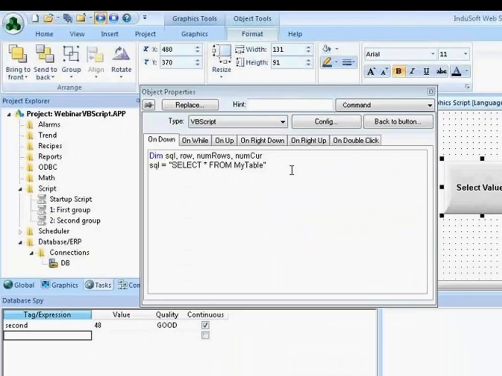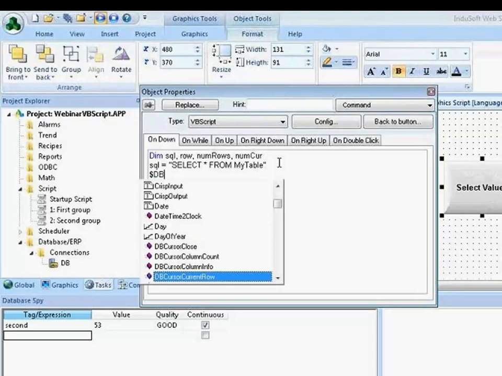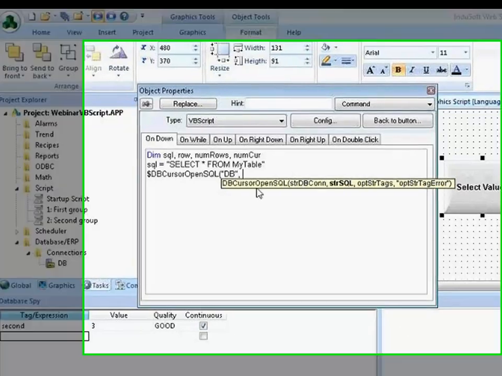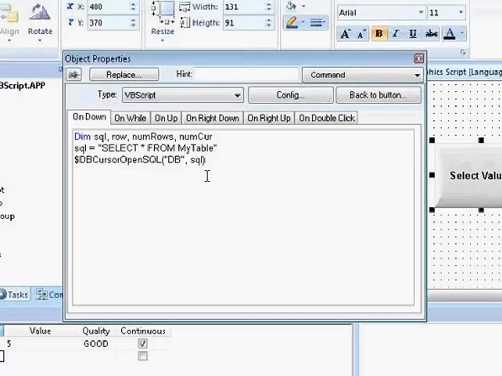Now to execute these statements, I use the InduSoft built-in function dbCursorOpen, where I define first the name of the connection I want to use, and then the SQL statement.